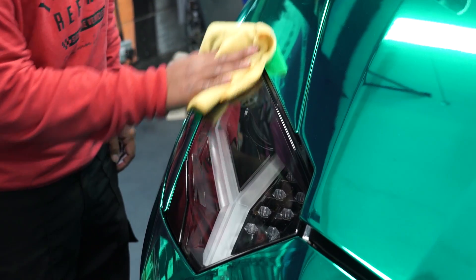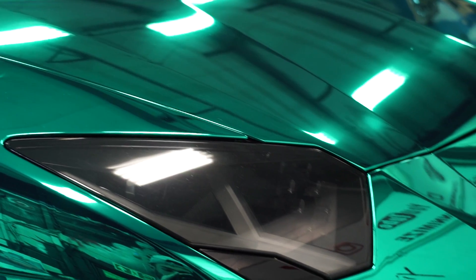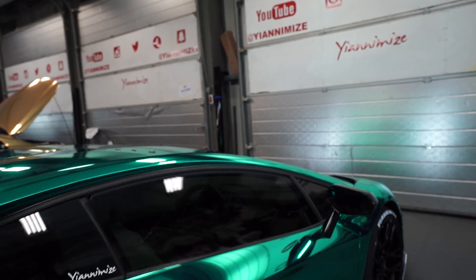Durability and wear and tear — is anything I need to worry about? Scott confirmed the most important things are making sure the car was clean before applying it, and aftercare — keeping it polished, washing it down with just soap and water, not heavy detergents, and that will keep a perfect finish. Am I right in saying I'm the first person to have this color? Absolutely — you're the first person to wrap their car in this color.